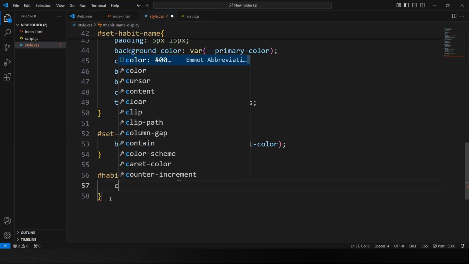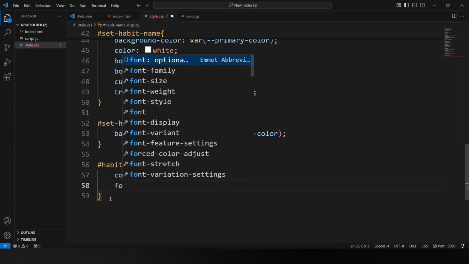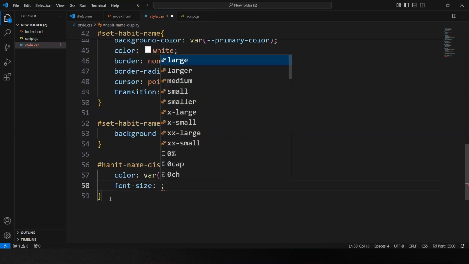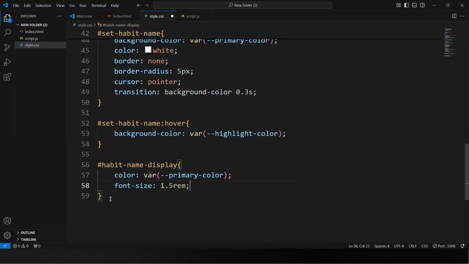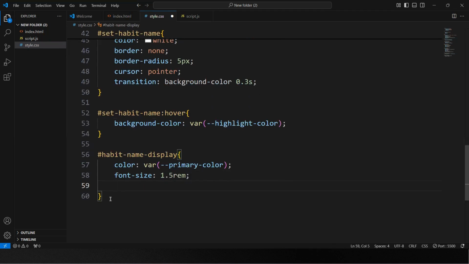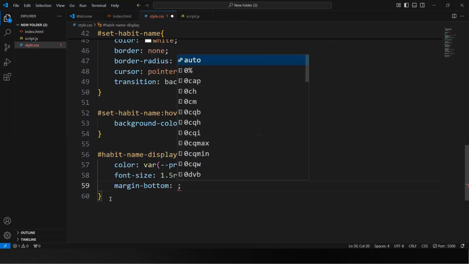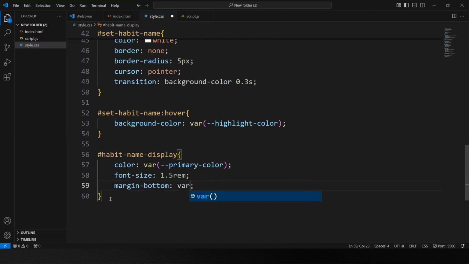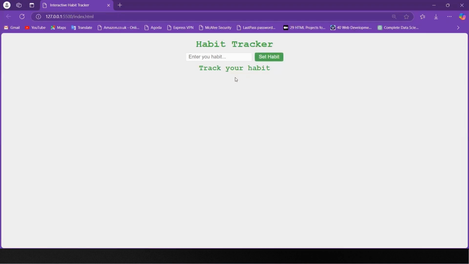I'm going to set its color using the variable primary color, and font size as 1.5 rem, and margin bottom I'm going to set using the variable spacing. Now let's check this part, and this part is also set.